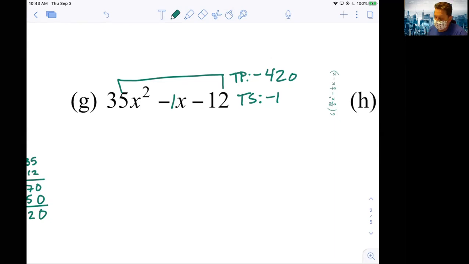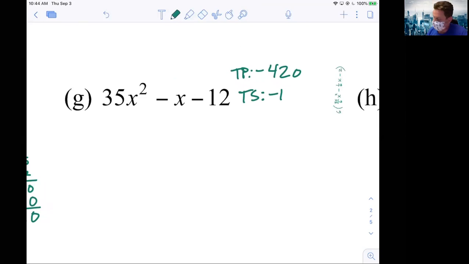So let's try and do this one by just guess and check, okay? We'll call this the Rio Grande Valley fly in your face, sweat on your desk method, okay? Here's what I'm going to do. I need to find a combination of factors in 35 and 12 now that add up to -1. Now here's the deal. Because they have to add up to -1, the factors are going to have to be pretty close to each other.